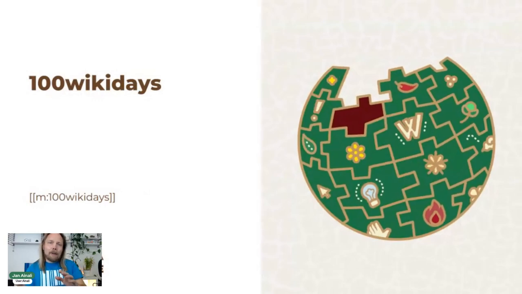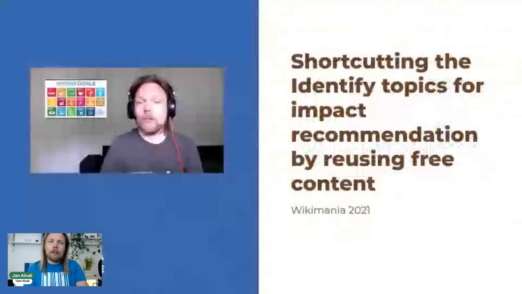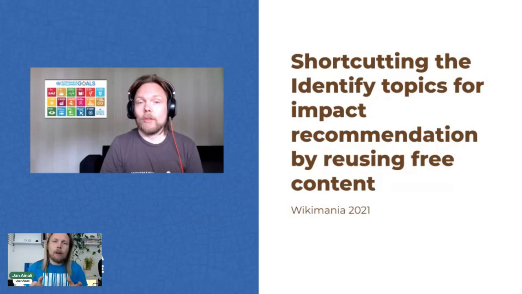And this project was inspired by a very great project, the 100 Wiki Days Challenge, which is a challenge where you compete towards yourself to create one new article a day for 100 days in a row. And many people have done this, and it's become a thing, and there's people doing it over and over and so forth. And 2 years ago in Wikimania, I was giving a talk about how we should use the Sustainable Development Goals as our topics for impact, which is part of the strategy recommendations to select what topics to write about. And these two ideas sort of connected in my head.